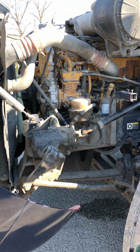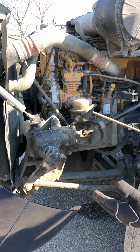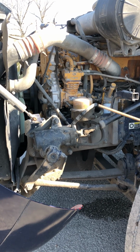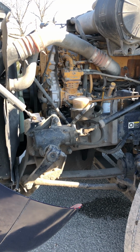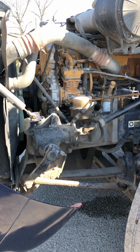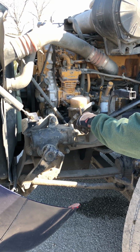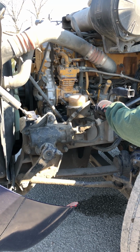I'd pull it out, wipe it off, put it back in, pull it out, and make sure it is above the add level line. Next, I'll go to my power steering fluid reservoir. It's properly mounted and secured, not cracked, damaged, loose, or leaking. To check the level in this, I'd look through the sight glass right here, or check with the dipstick from under the cap there.